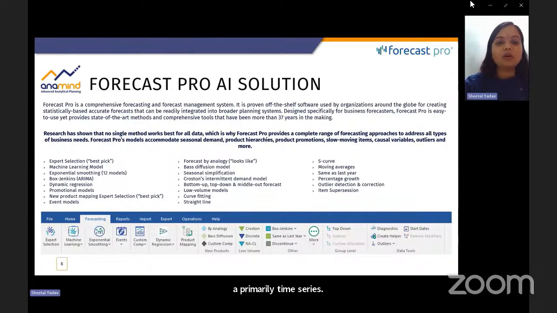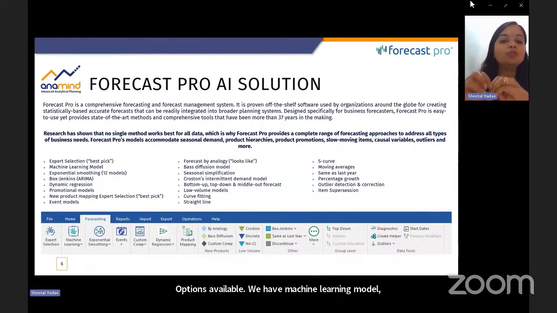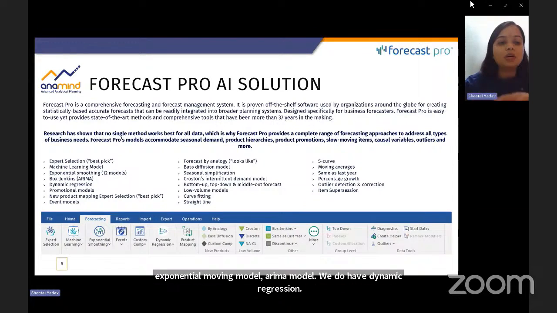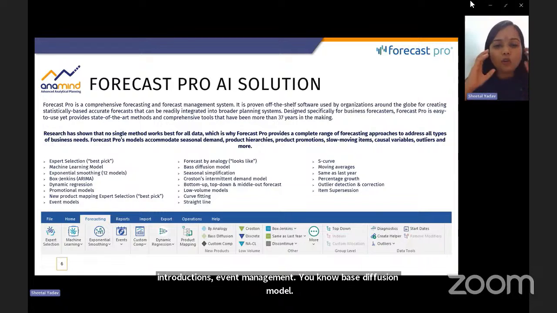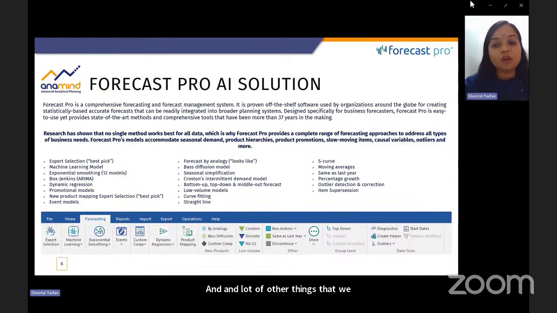We have a machine learning model, exponential smoothing model, ARIMA model. We do have dynamic regression. We have options for product mapping or new product introductions, event management, base diffusion model, and a lot of other things that we would want to have in a system. It's already there, and we will showcase during the later part of the session what the system has in store for us.